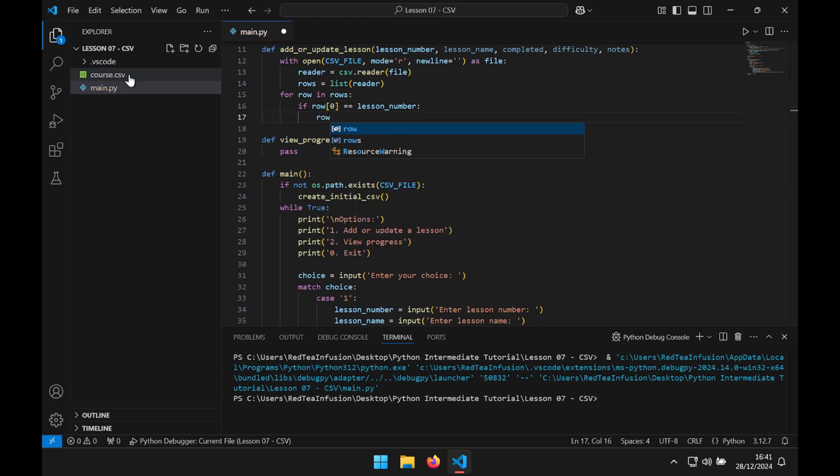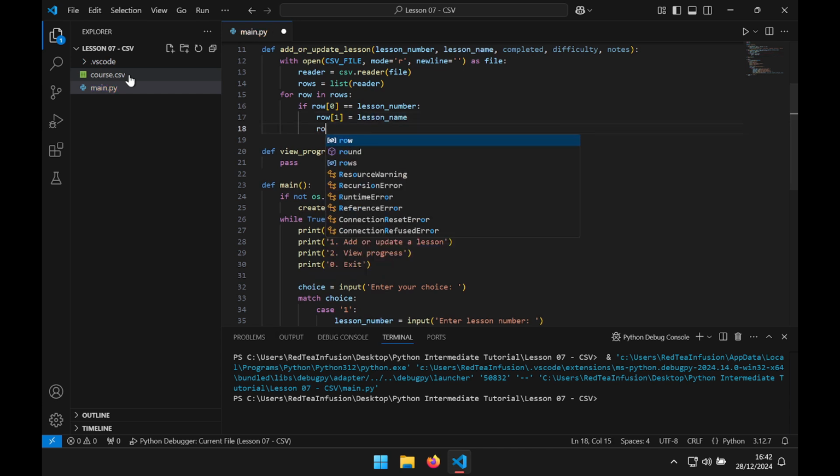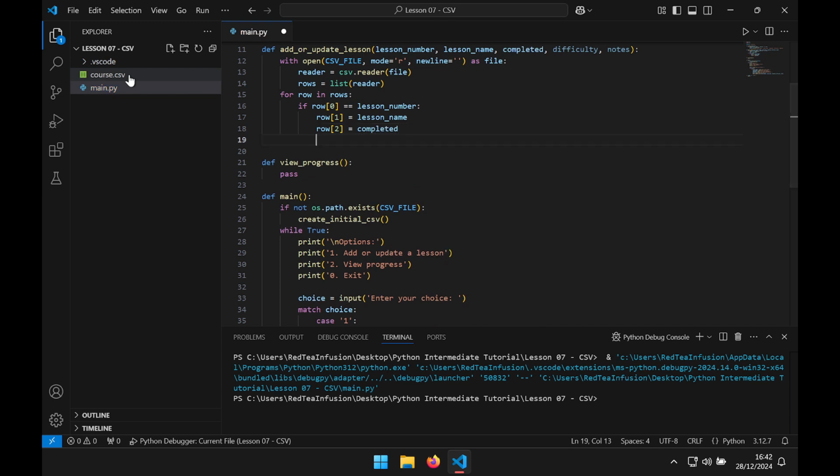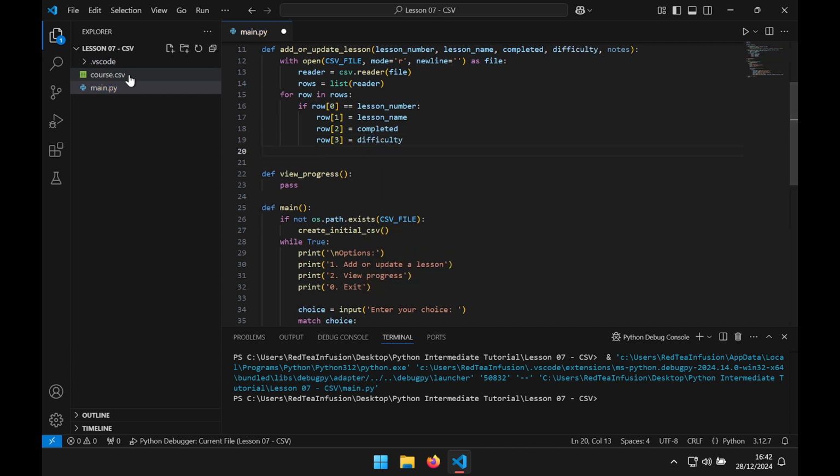We assign the values. Row[1] = lesson_name. Row[2] = completed. Row[3] = difficulty. Row[4] = notes.